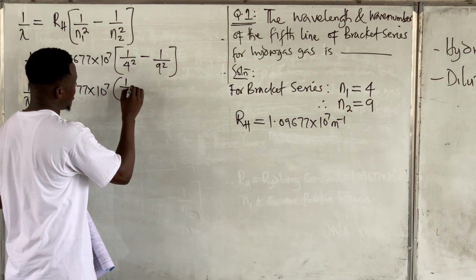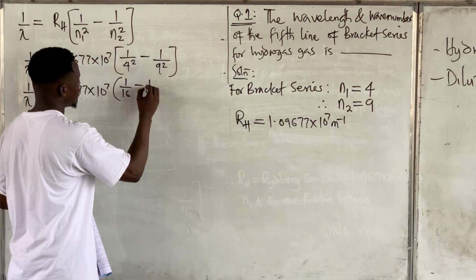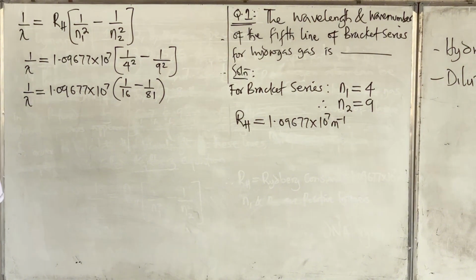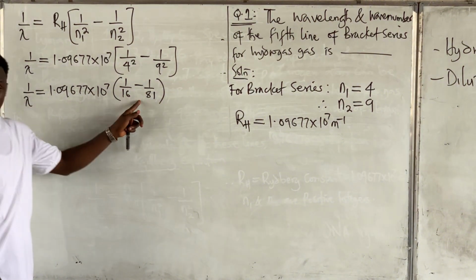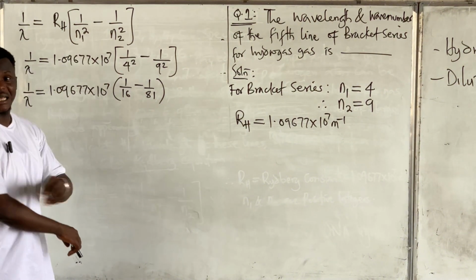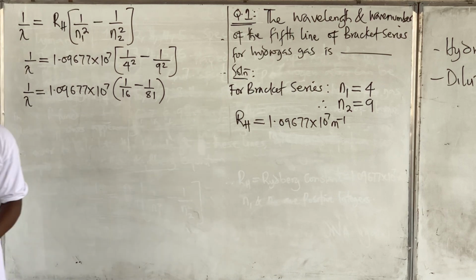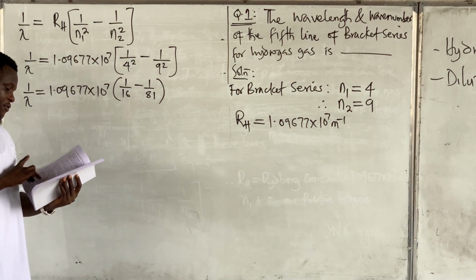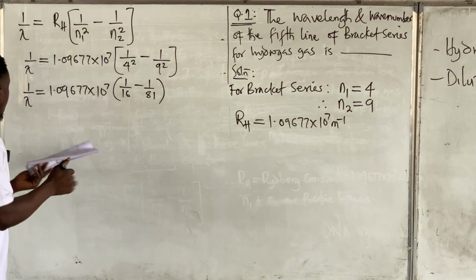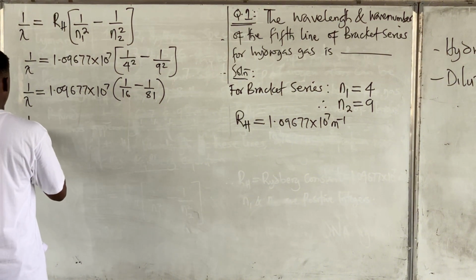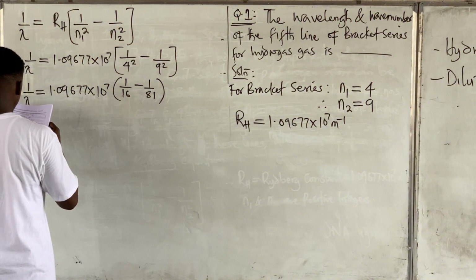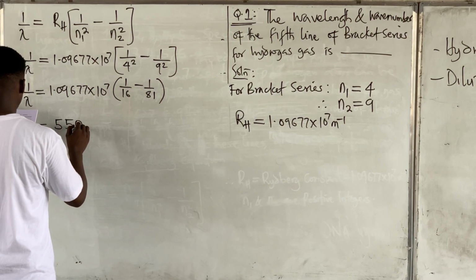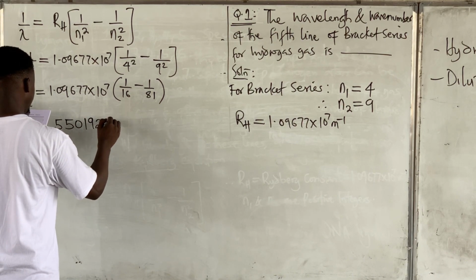Like if I'm solving here, I'll say 1 over this. But if I have my calculator, this is not necessary. Do you know I can press everything and get my answer directly? So please, can you give me the entire answer? From what I solved here, 1 all over lambda was equal to 550,192.90.